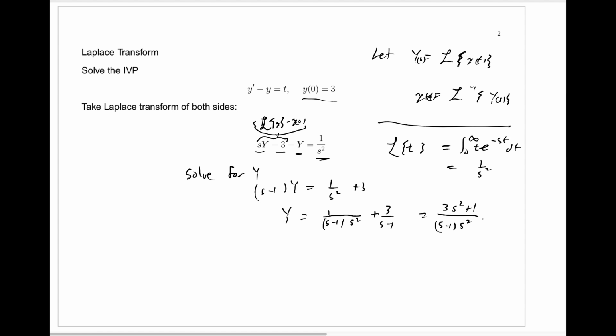Now, you might not think that looks so beautiful, but here's the amazing trick. We have ways to deal with rational functions of s to make them simple, and most of these are involved with the partial fractions method, which you all learned in Calc 2. And I'm sure that all of you really loved the partial fractions method when you studied calculus in Calc 2. How does that work? Well, let's take a quick detour into the partial fractions method.